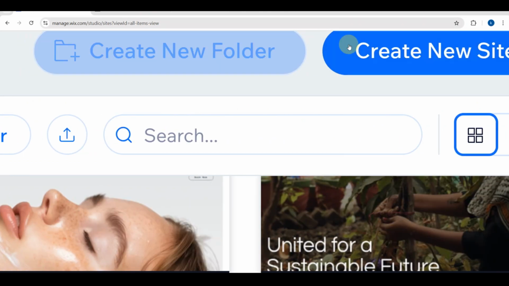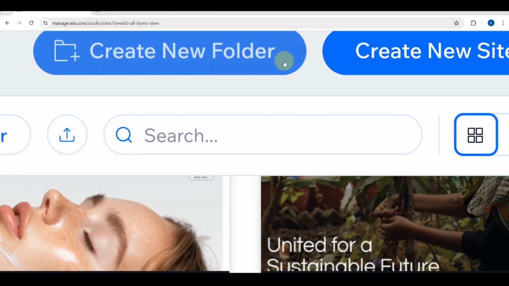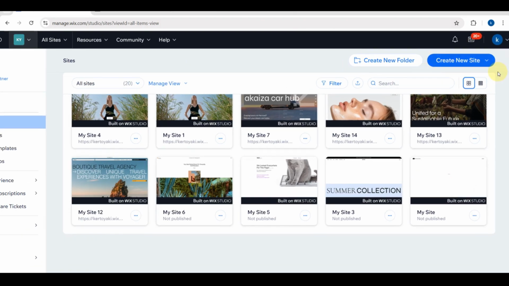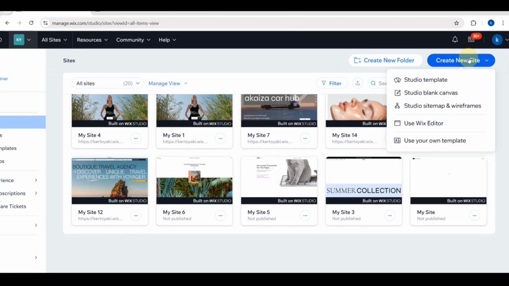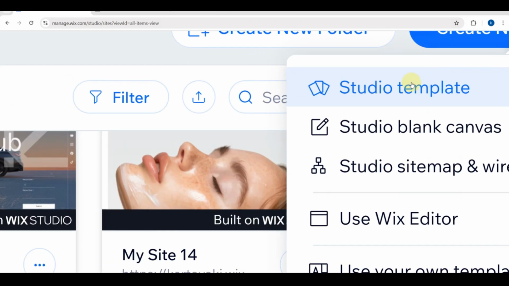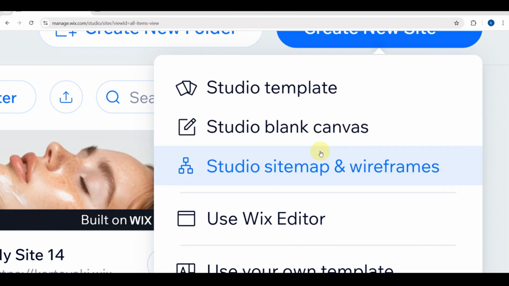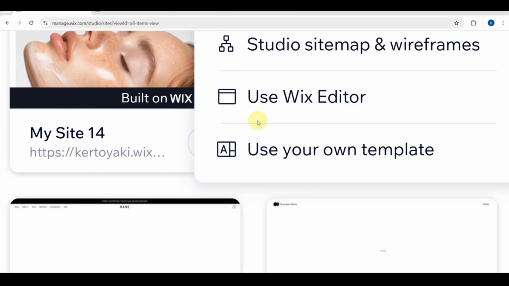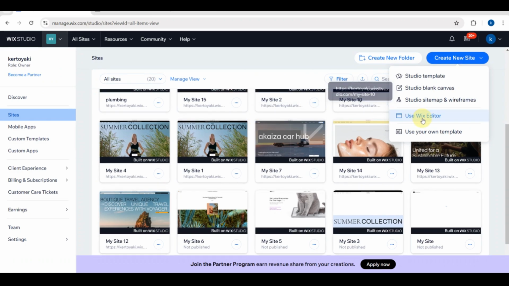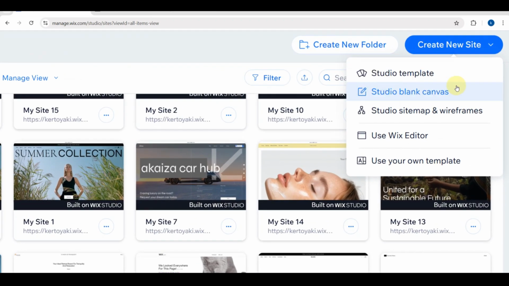So as you can see here, guys, you just need to go to their website and then you'll be able to see here the dashboard and then tap this one, guys, which is the create new site here. And they will have these options, which is you can create from scratch, which is a blank canvas, and they also offer a template from them, guys.